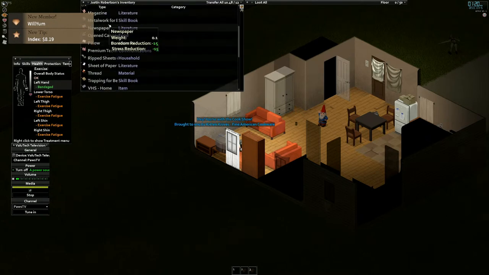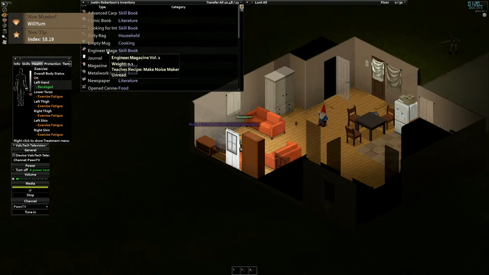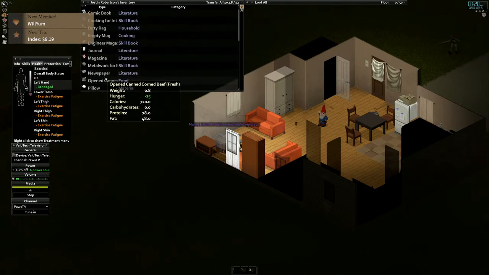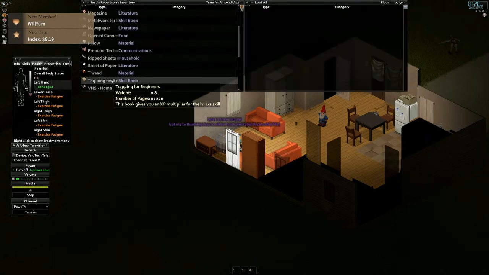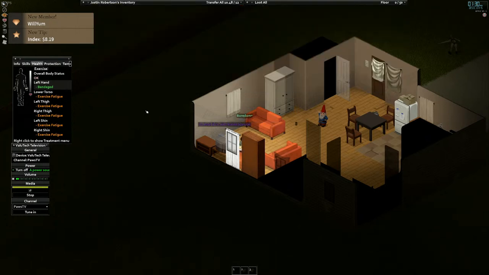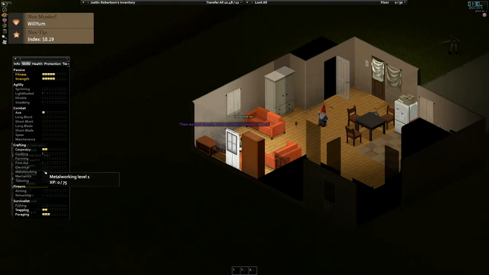And while we're doing that, we're going to read a book here. We have Advanced... Nope. Engineer Magazine Volume 1. Trapping for Beginners. Let's read this one here. Let's give that a read. So there we are. Boredom's going. I'd be real quiet, I gotta hear for the zombies. Boredom's going away. That's good. Cooking skills going up. I'm resting because I got exercise going on.